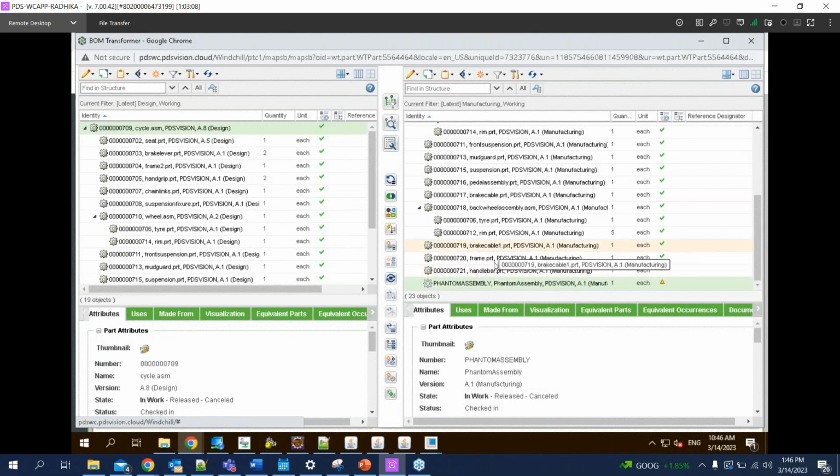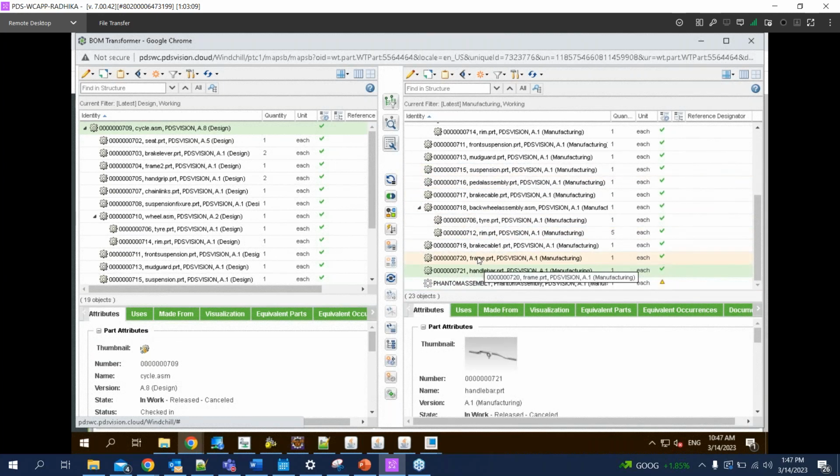Now I want to make sure that some of these parts will be bought out. So I'm going to add them, restructure them inside this. So let's, for example, take these two and I'm going to drag them. I've just selected them and I'm dragging them inside this phantom assembly, you see.